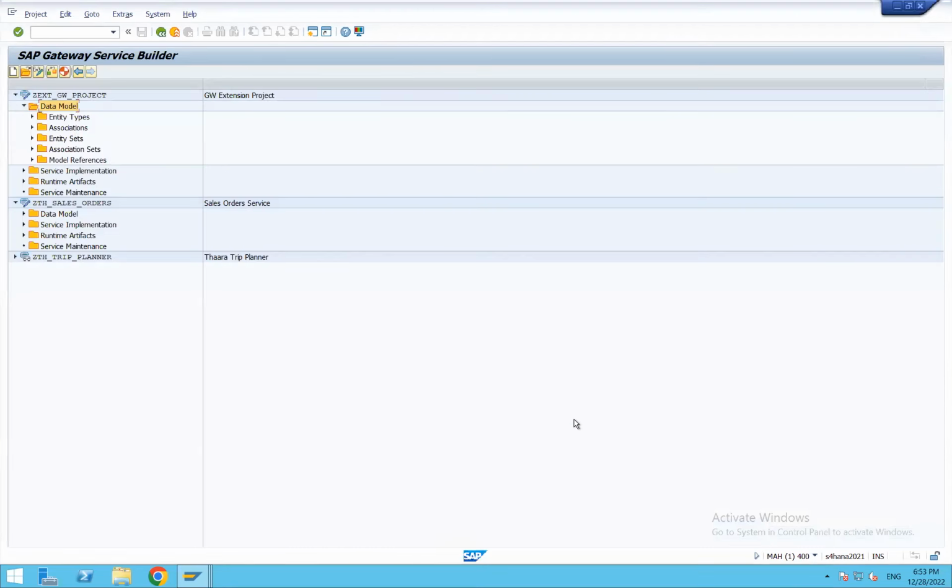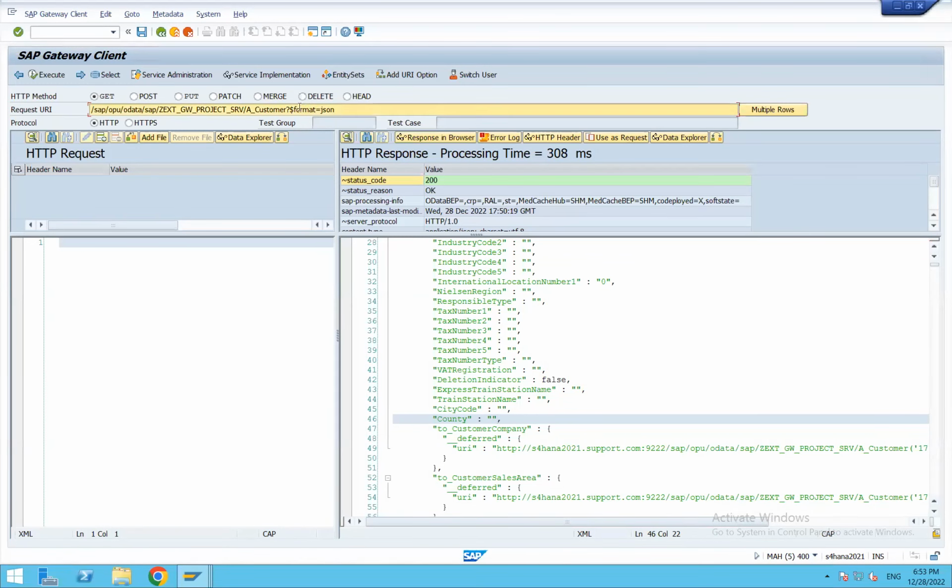So now we know what entity set is being used for this one. A customer is the entity set, and it is also the endpoint on this particular OData service. So on this endpoint, we know that the entity set can be given as an entity endpoint.